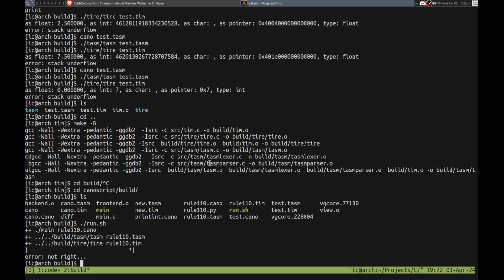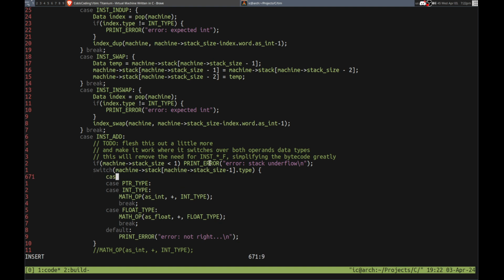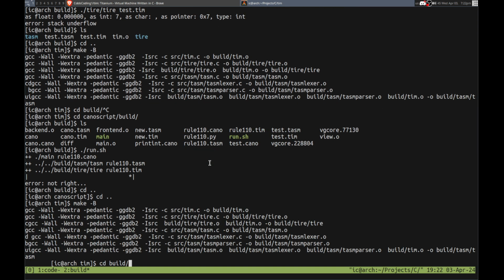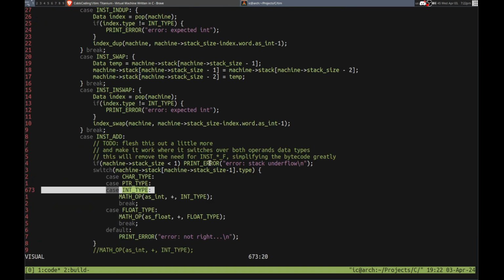Because I do have to go now. And that did not work. Not right. Pointer type. What other types do we have? Character type, is that what it is? Because that's going to be the same thing. Field. Yeah, so that's what it was, the character. Yeah, all of those can be treated as integers because that doesn't matter. It's really just the floats that are different.